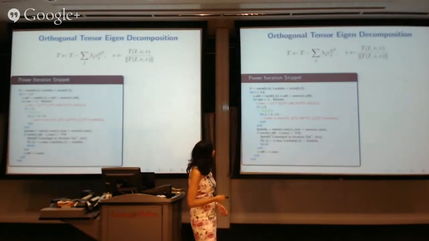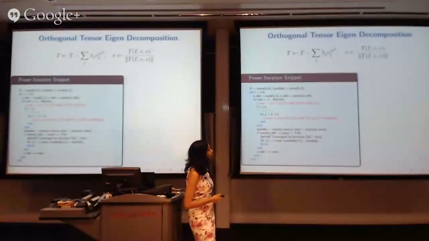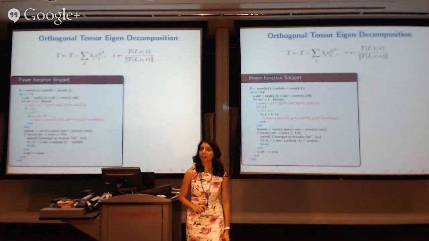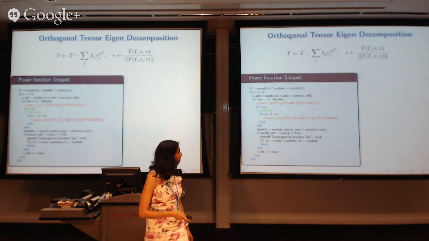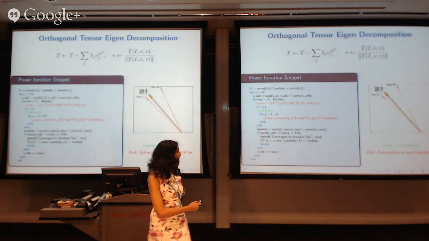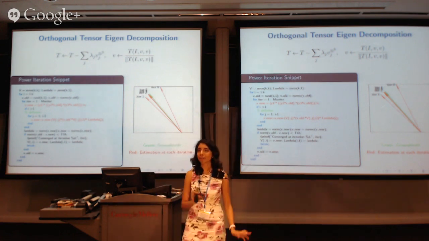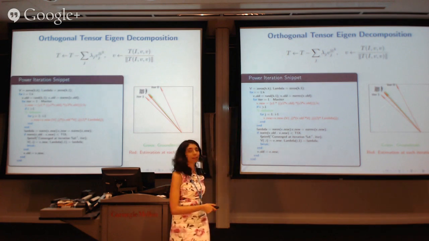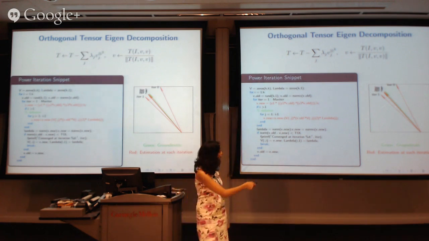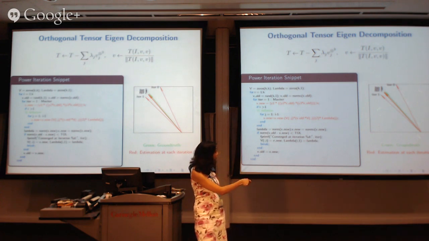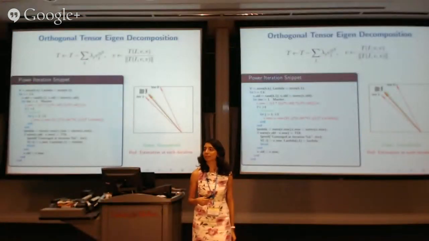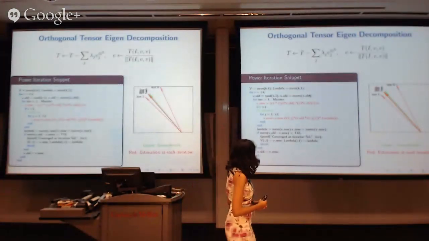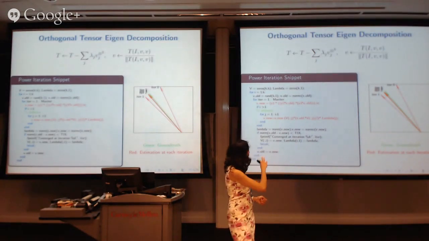And so this I can do as the power method. And once I do the power method, I'm just going to deflate it, and I'm going to obtain the different components one by one. And you can see that in practice, this method converges very fast in very few iterations. I think this is just like 5 iterations, and it's very close to the true one. So this was the initial vector. If you initialize it here, it very quickly converges to the true one. And this code is available online, so you can play with it. It's very simple to even build on top of it.